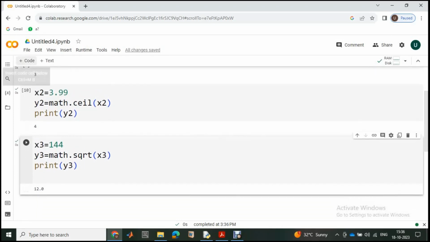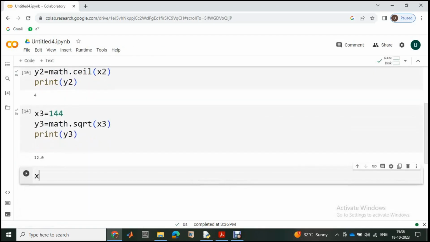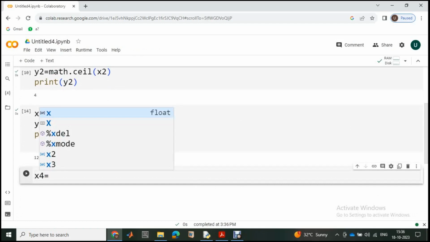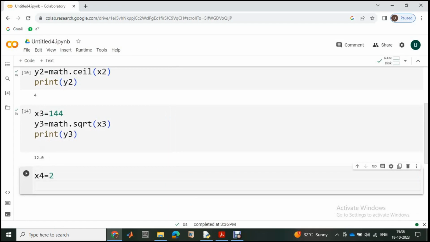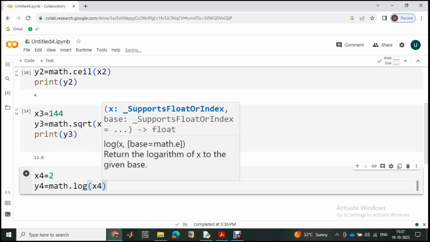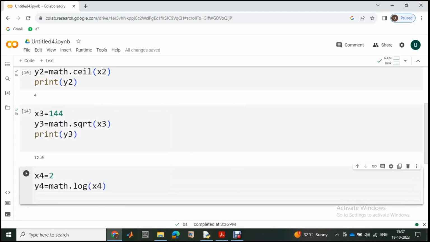Then one more function is the logarithmic function. For example, let me take x4 equal to 2. Now I will say y4 equal to math.log of x4, because I want to get the logarithmic value. When coming to logarithmic functions, the base plays a vital role, because it is very important what the base is for calculating the logarithm.